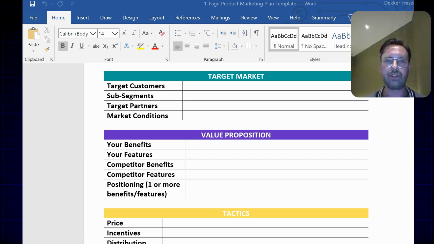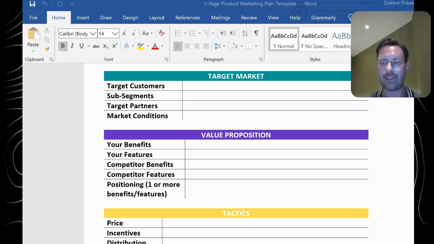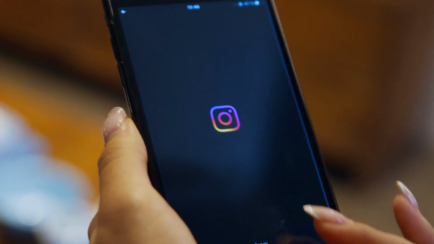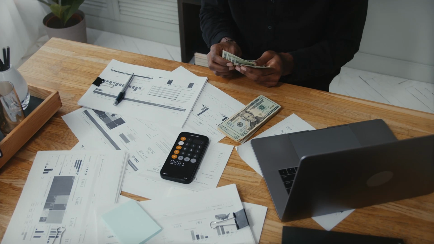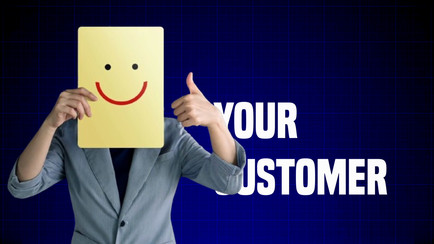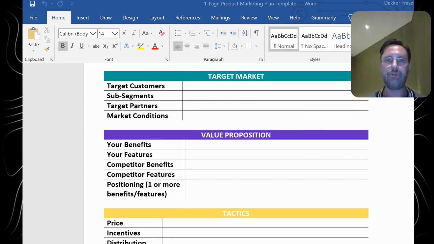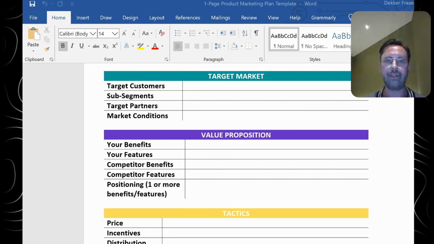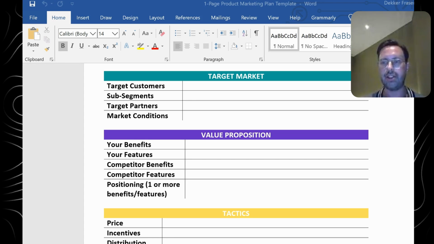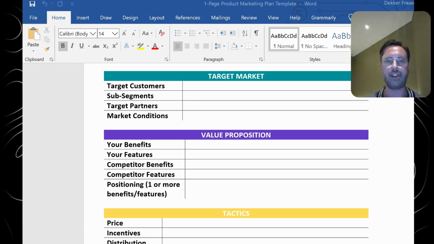It's also critical to get key influencers, so groups of people that have a strong influence on your target customers. These may be Instagram celebrities, but not always. Sometimes they're lawyers, sometimes they're accountants. Sometimes they're actual customers of yours that just happen to be very vocal and have a strong share of voice. If you really want your product to go viral, if you really want efficient customer acquisition, then you need to give partners strategic weight. They are part of your target market.